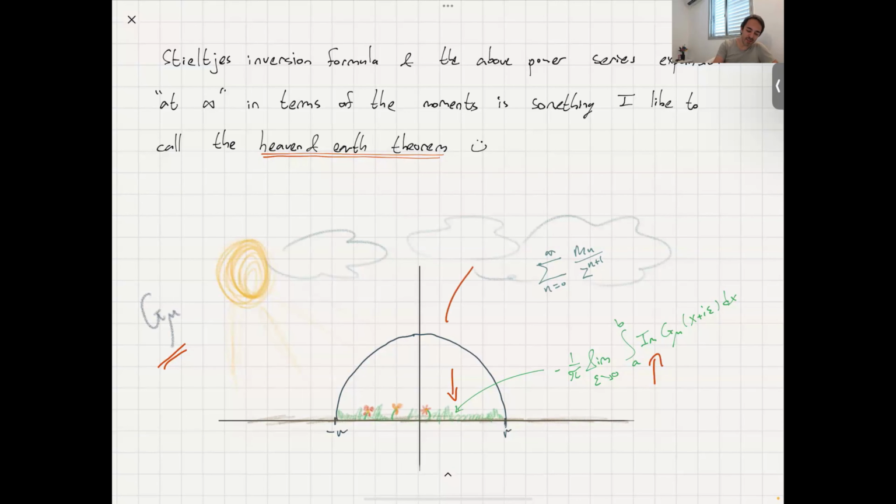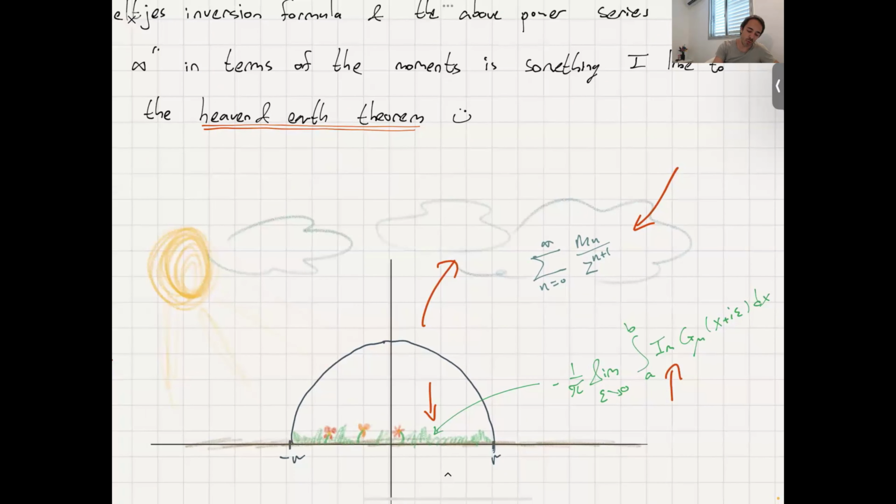And on the other hand, as z goes to infinity, or really, as long as z is large enough, G mu takes the form of a power series or Taylor expansion around infinity, where the coefficients are the moments, right? So I like to call it the heaven and earth theorem. No one calls it like that. At the skies you have the moments, and at earth you have the measure, and the Cauchy transform is defined everywhere, but it takes that form, the moments form upwards and the measure form downwards. Now in free probability we are going to work with moments.